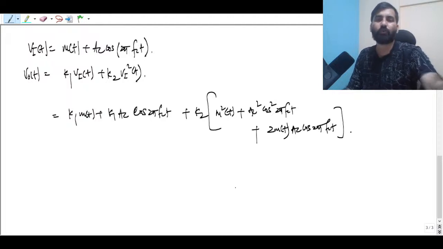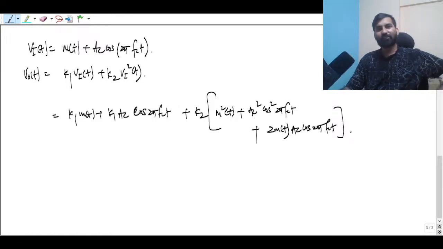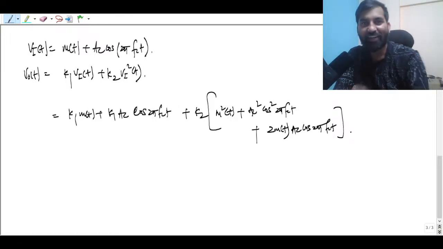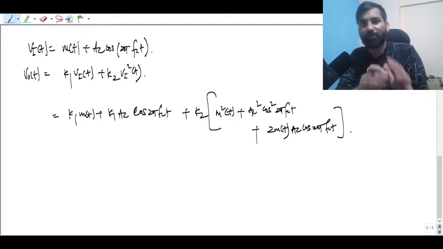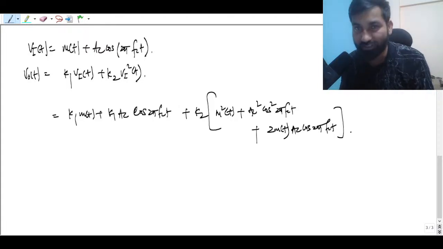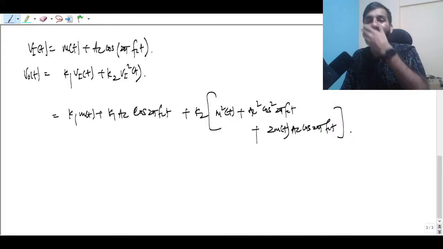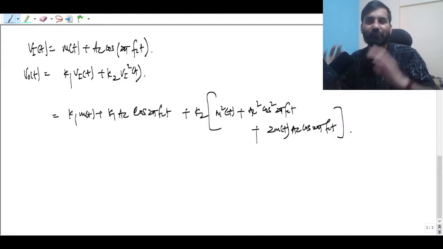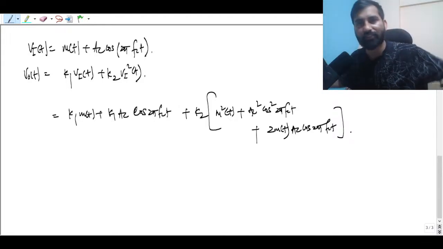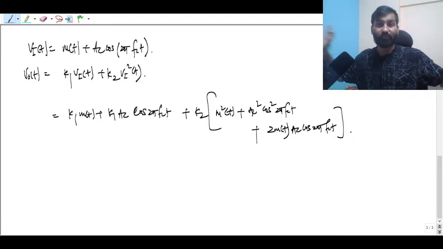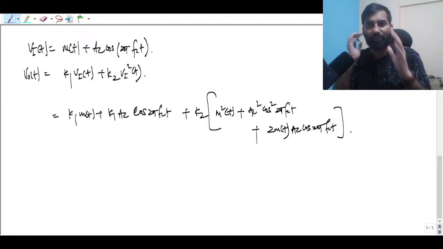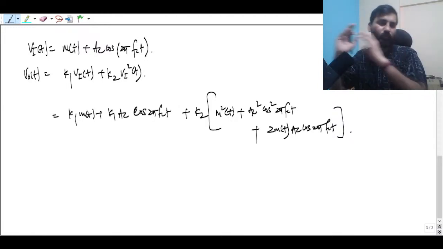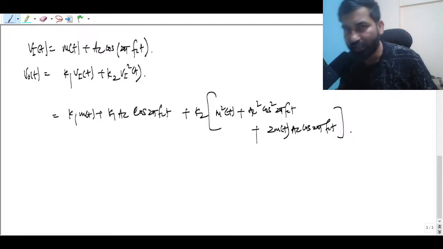I think this is okay, right? Is this mathematics okay or not? I'm just putting vi into this, the relation between output and input of the non-linear device. Okay, make sure that the band pass filter will only pass the band pass frequency. It is going to reject low frequencies and very high frequencies, right? It will only pass the band pass, which will be from fc minus fm to fc plus fm, centered around fc only.